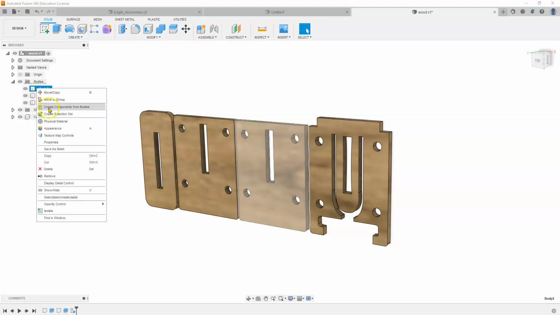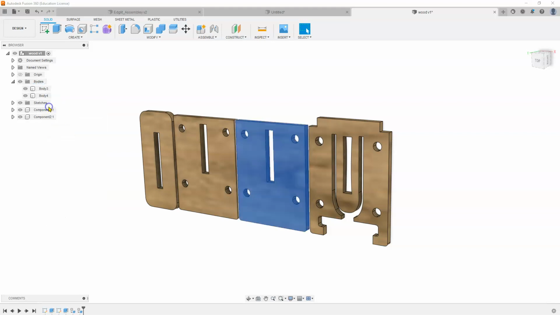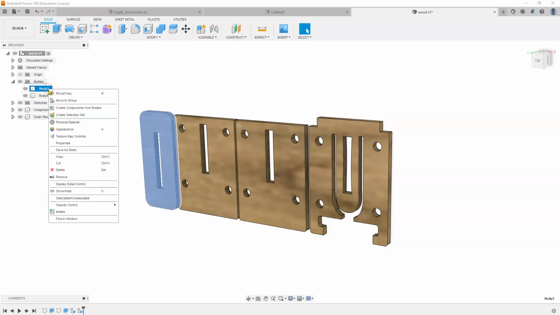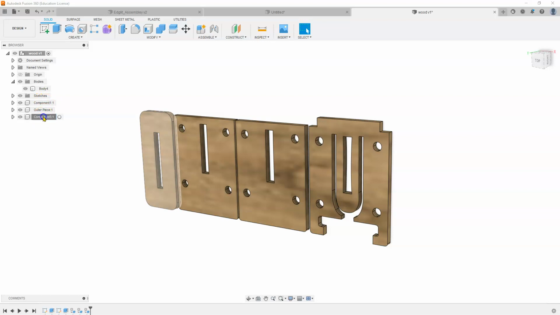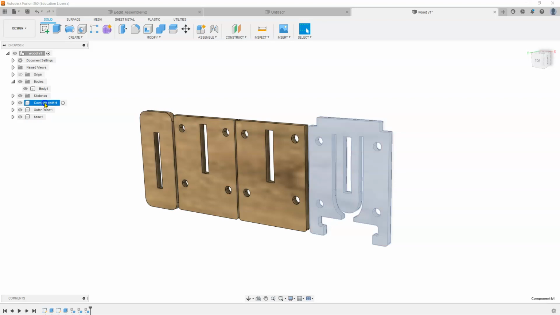Something that makes sense. I wasn't paying attention to which one I just did. So this one, I'm going to call this piece the outer. So I'll double click on there and I can call it the outer piece. Okay, that's the base. So create component. I think it was that one. That's base. Oh, that's right. If you hover over it, it highlights it. So this one that I missed or forgot to name, double click that. That's the inner piece.